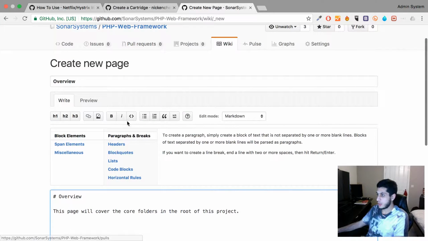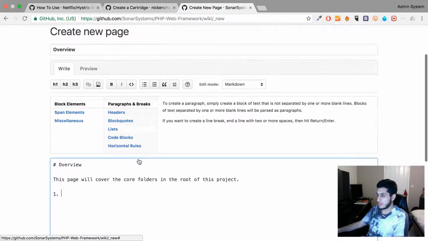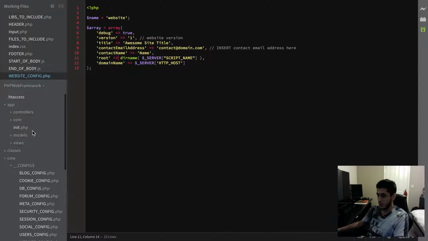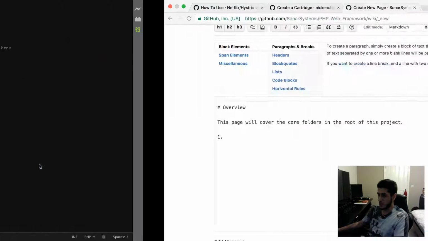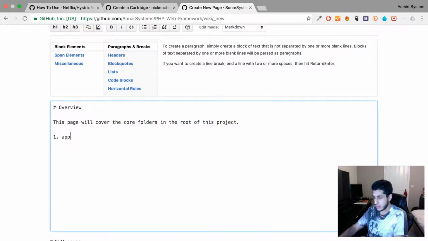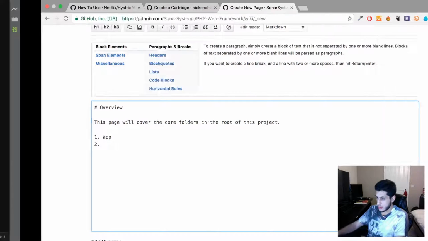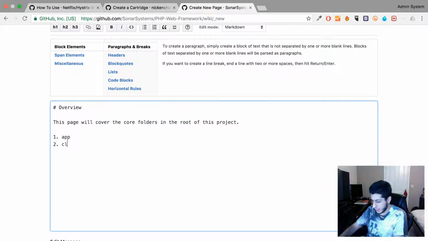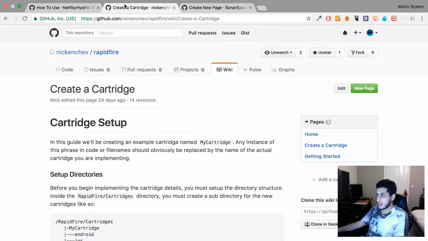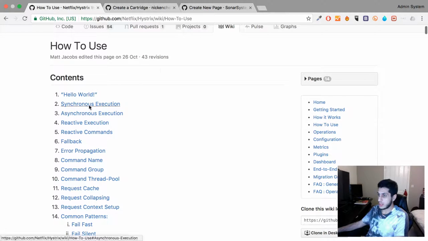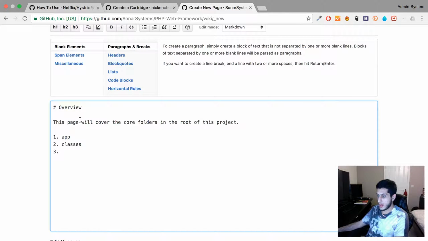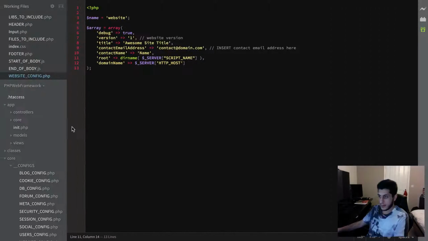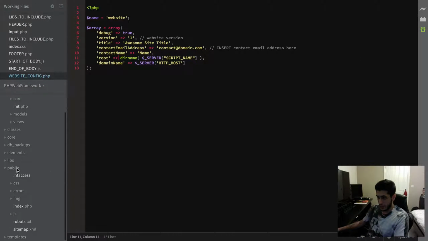I'm going to use a list item. So I'm going to have app, and then classes. This is going to be like the contents of it. I'm going to do contents here, so I'm going to put hash contents, classes, core.